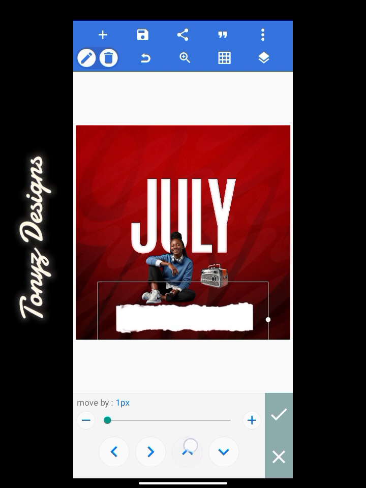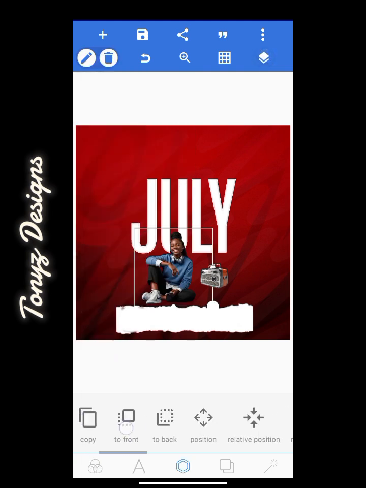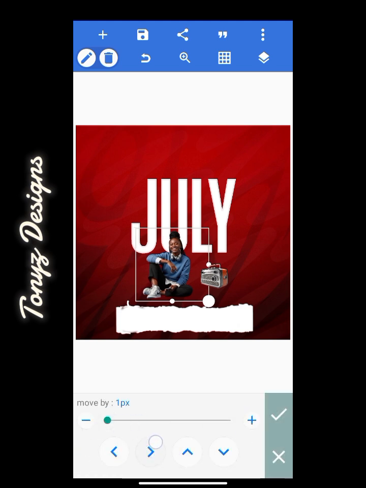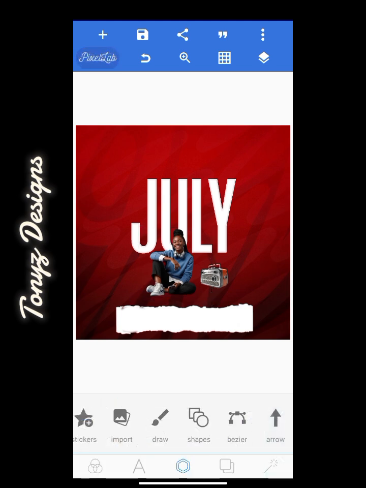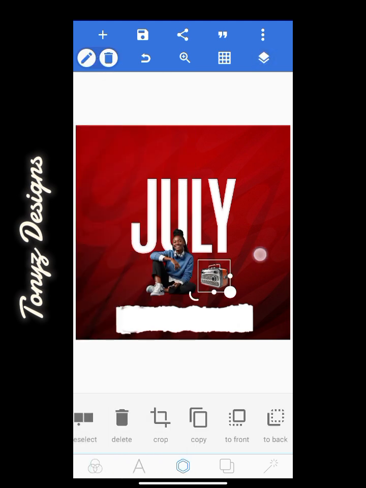I'll take this up a little bit, and I'll be reducing the size of this image of this lady. I'll go over to relative size to reduce it, and also I'll be using the position tool to change the position. So this is okay, and we'll go ahead to ensure that everything is locked.